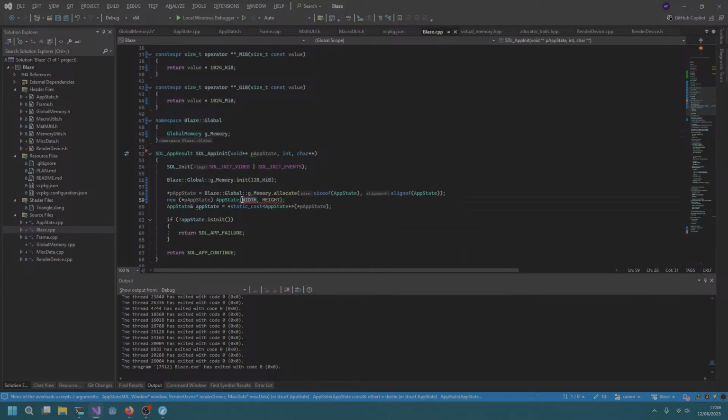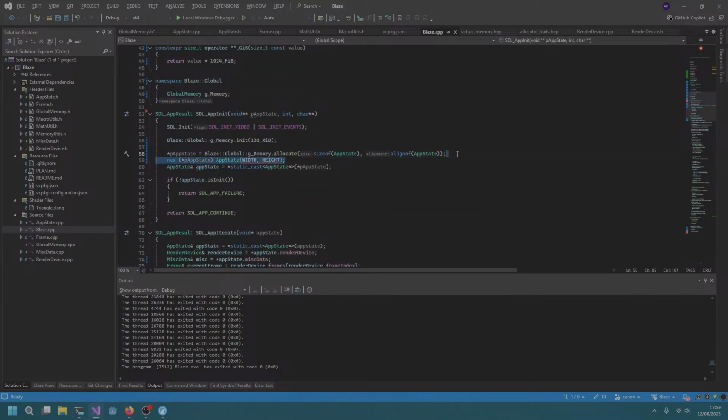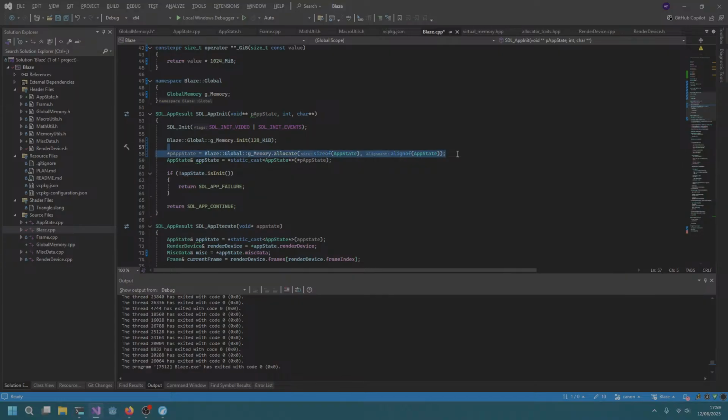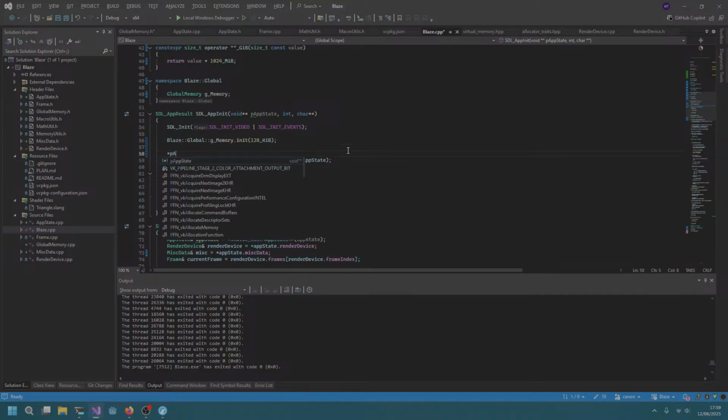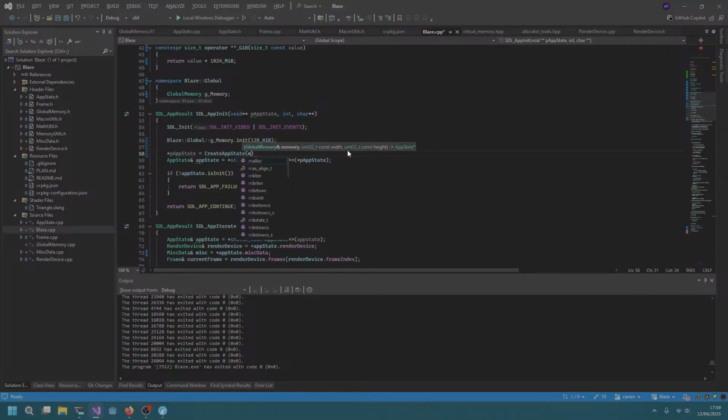Width and height, it doesn't need that anymore. Doesn't need that either. So pAppState, that pointer equals create app state memory, which is nothing but the global memory.